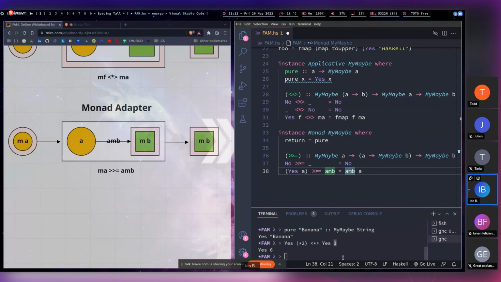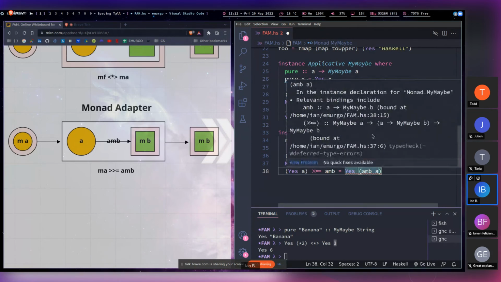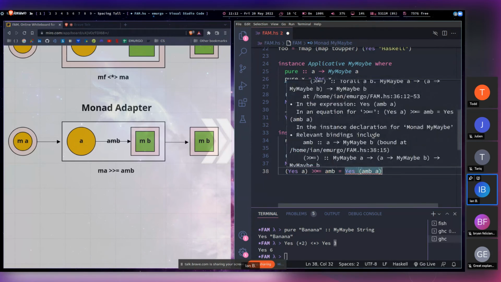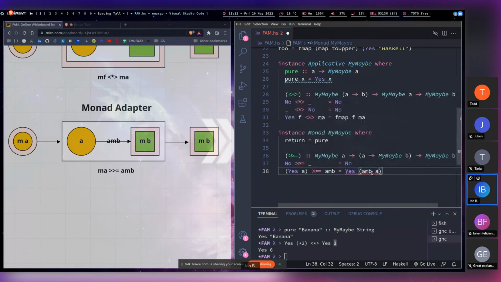The same way as with the applicative, if I were to wrap this in this, now we're going to have a type error and that extra layer of nesting, right? It's going to say expected a my maybe B, and now we've given it a my maybe B, which we don't want. So that's another common mistake to make, thinking that you need to do your own wrapping here. The function itself, our function A and B, actually produces a wrapped value on its own.